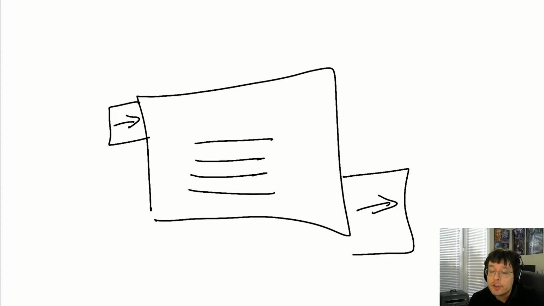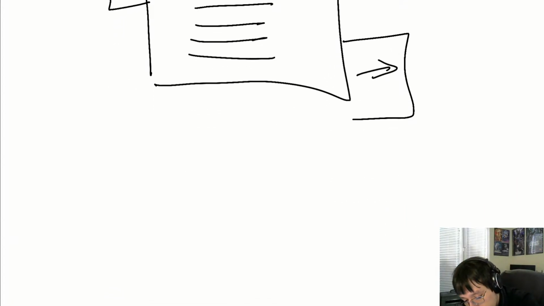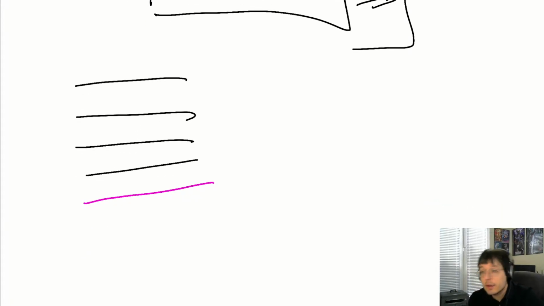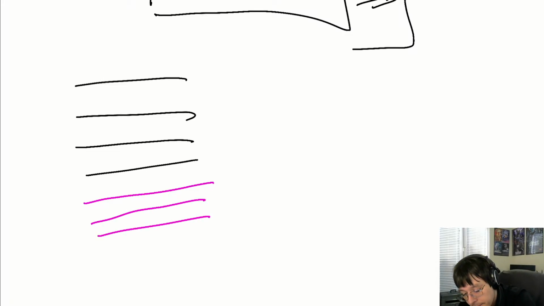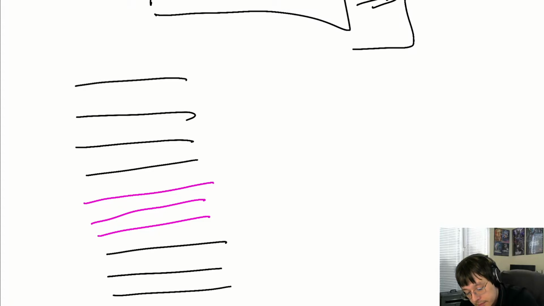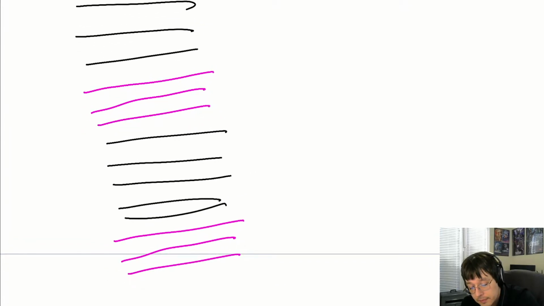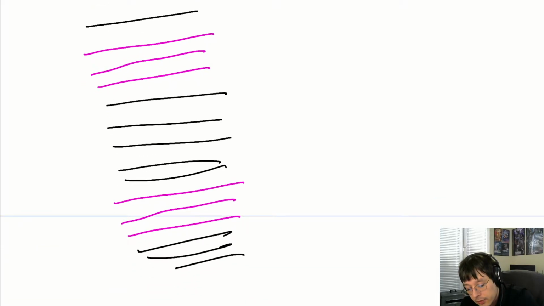Otherwise, if you're writing code, let's just imagine that this is some code, and then in here we have the code to compute the average, and let's say it's this much code. Then you have more code, and then you need to compute the average again. So you either rewrite the code or you just copy and paste it. As you're writing more code, you might find yourself having to use the average thing again, so you have to copy and paste it.